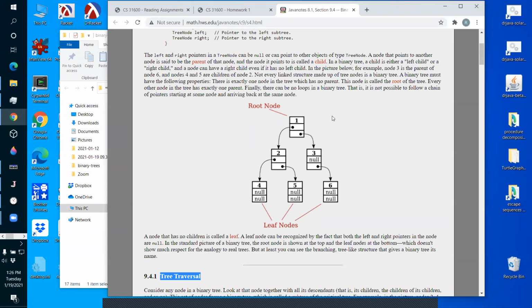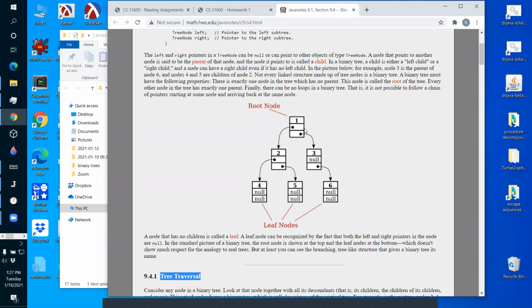You want to start at the beginning. Well, here's the beginning. And then you want to go to the end. Well, notice that there's lots of ends. There are 3 leaf nodes here. So what do you mean by traverse a tree? It's clear what you mean by start at the beginning. You're going to start there. But it's not so obvious what you mean by go to the end of the tree.